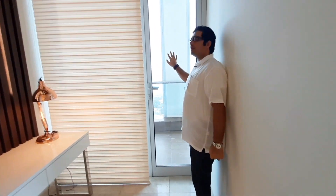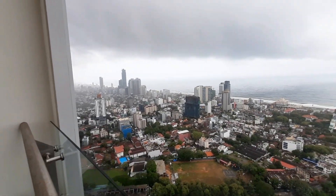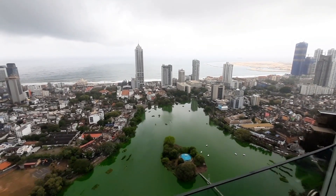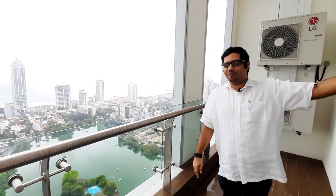This additional balcony also has a beautiful view of the sea. The Indian Ocean, ladies and gentlemen, along with the Beira Lake — all in one. Who wants to stay in an apartment just like that? This alone is a million-dollar view, and you have the apartment as well, which is beautiful. Call us on 076-325-7736 to learn more and get in touch. Don't forget to visit our website at www.mrt.lk.